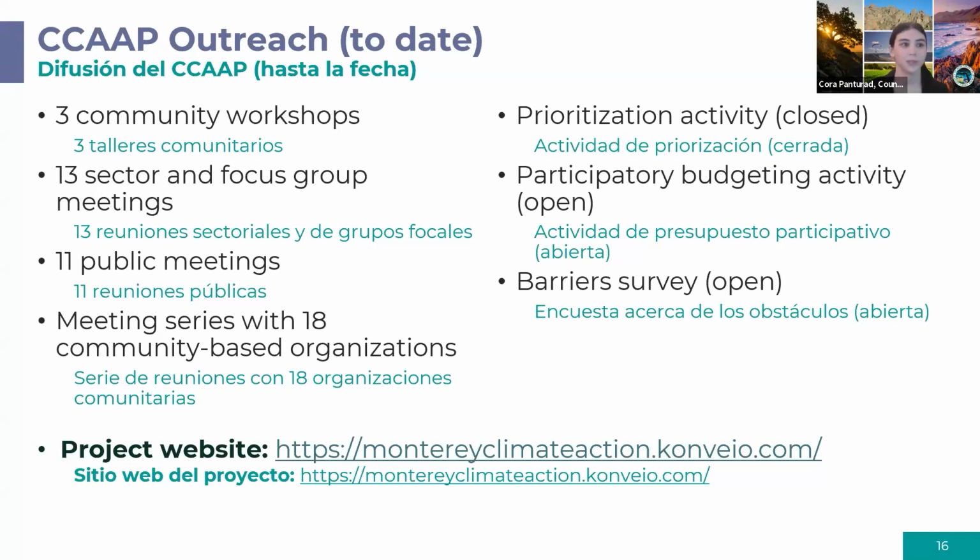There is now this participatory budgeting activity, or our climate action simulator that we are going to be discussing later that goes live today. And there's also a barrier survey that is open to the public. And all of this information and more can be found on our project websites. There's the link below on the screen. And that includes all documentation to the CAP as well as all public meetings that have happened. So you can check that out if you'd like to brush up on anything.